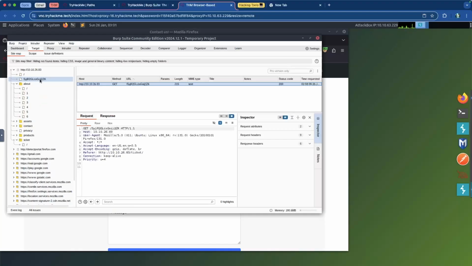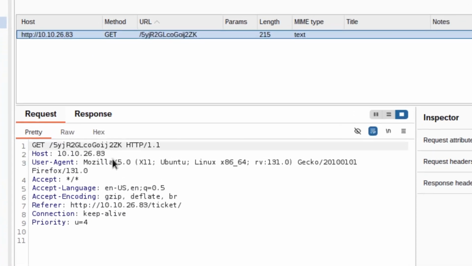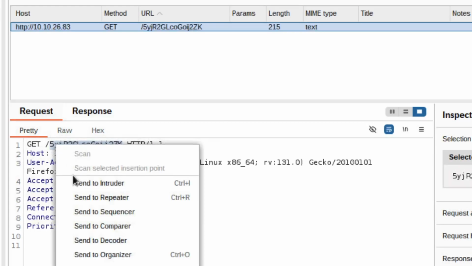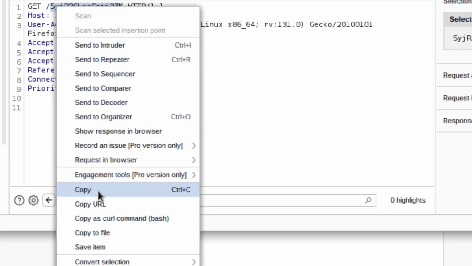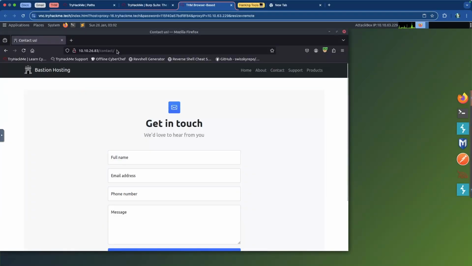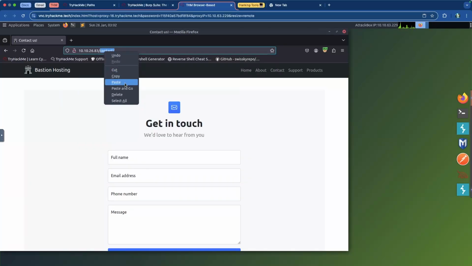I think that's the only one. So what we want to do is go to this path right here. I can just highlight this and copy it, and then we go to the browser and paste it at the end of our domain right here, and that'll be the path that we're going to visit, and we'll see what shows up.